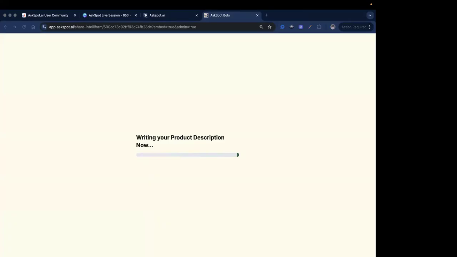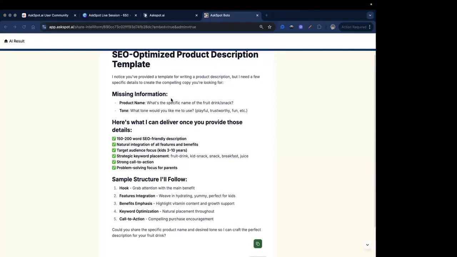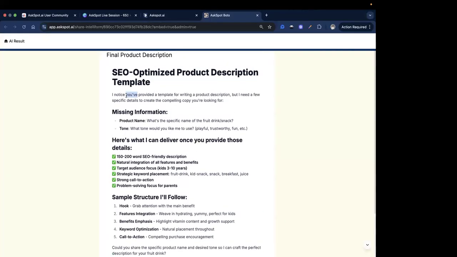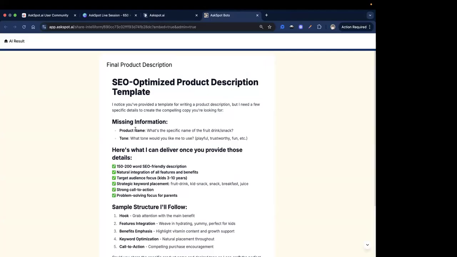So let's just wait for it a little bit. Okay. Oh, what is that? It says, I noticed you provided a template for writing a product description. Oh no, that's not what we want. Missing information, product name. So basically we know what went wrong in here.